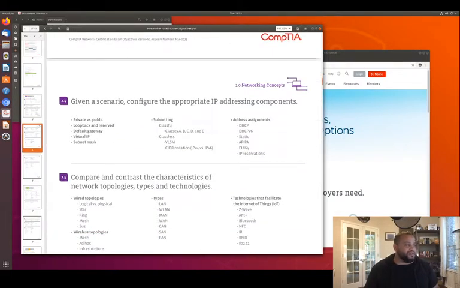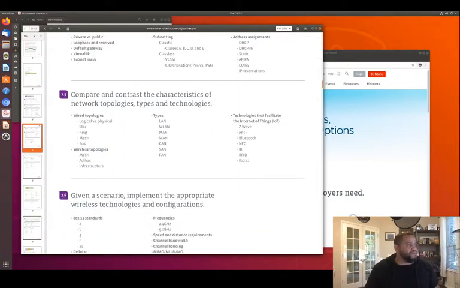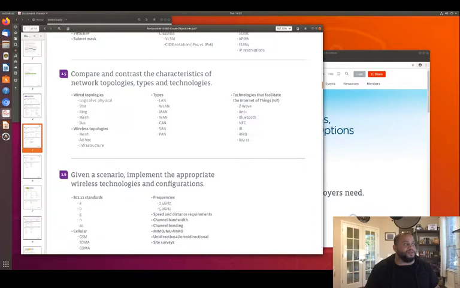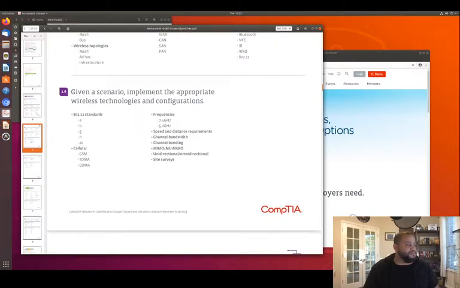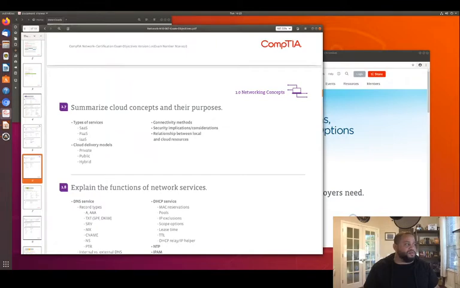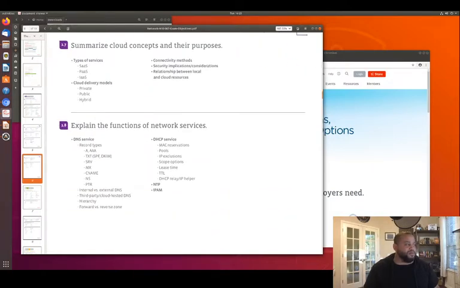We're going to talk about this a little bit. Subnetting is super crucial. This right here, a lot of people don't get that. We're going to do a deep dive on that. We're going to talk about network configurations. Mostly talk about the stuff that's current. Some of the stuff's legacy. You can study the legacy stuff as you wish. I'm going to talk about reality and evergreen stuff. Again, some cloud concepts. We'll talk about that stuff.